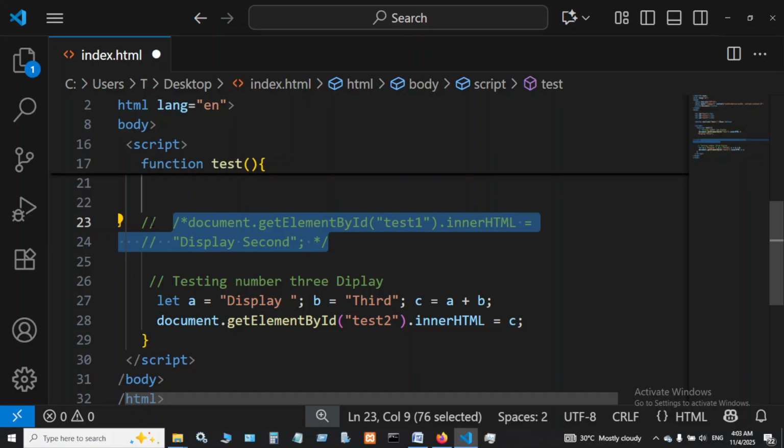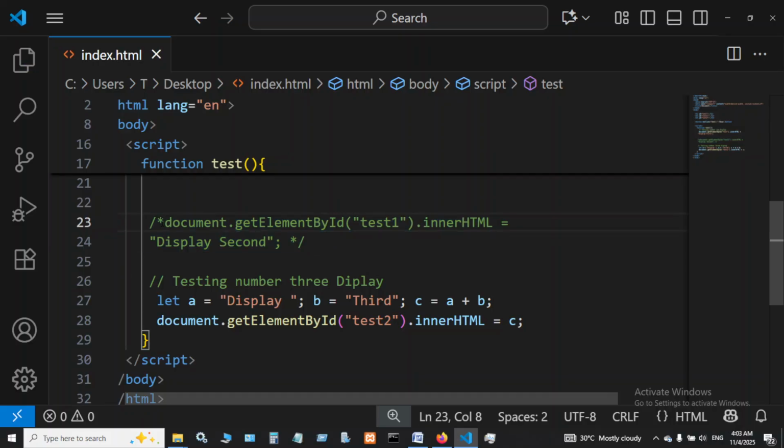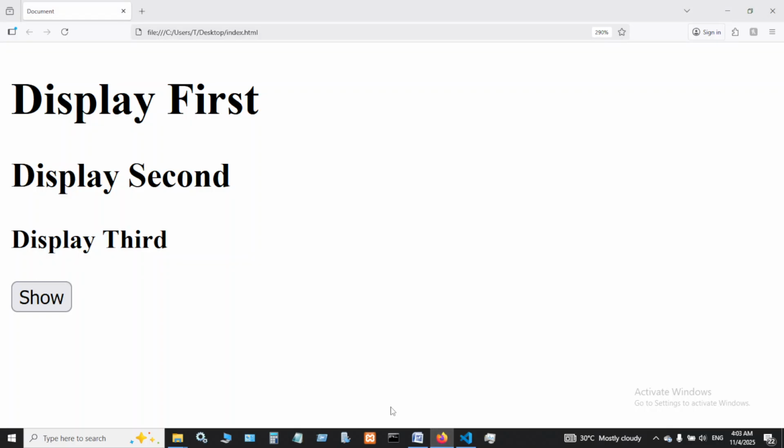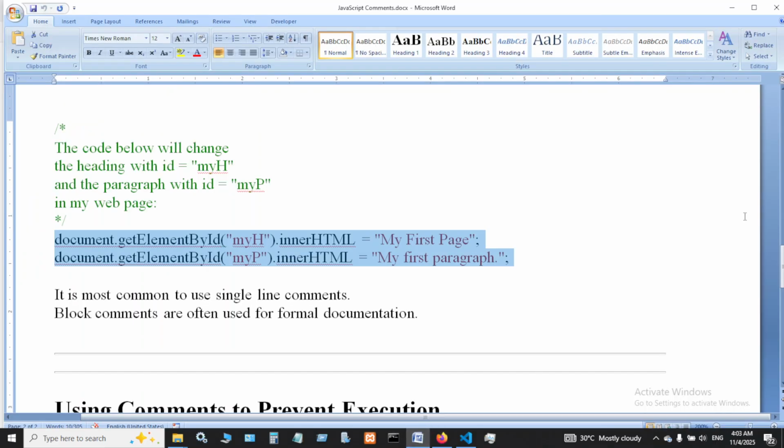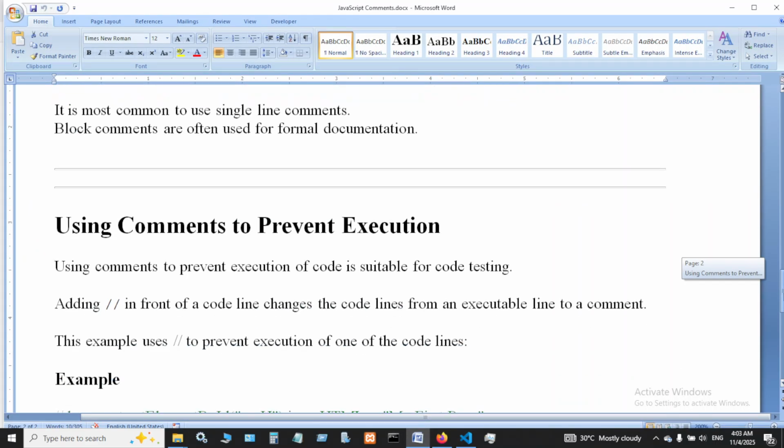And if you want to uncomment it, you can uncomment it if you want. So the same thing goes. Anyway, when you see that green display, you should know that it is a comment. You can use slash slash or slash star, depending on what you want to do. If you want to align multiple things at once, the one that you get used to is the one you should use. That's the main thing there.